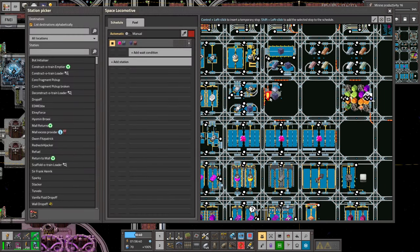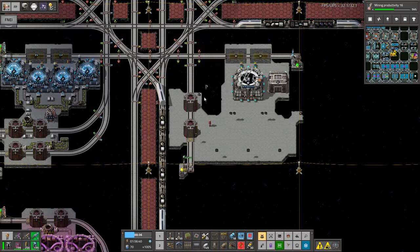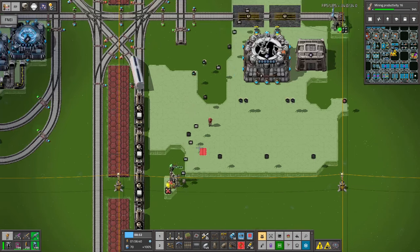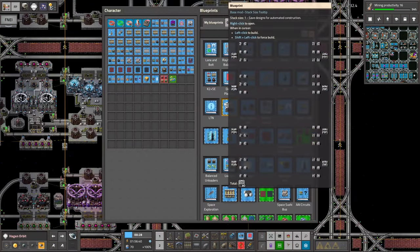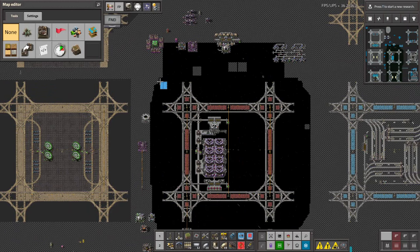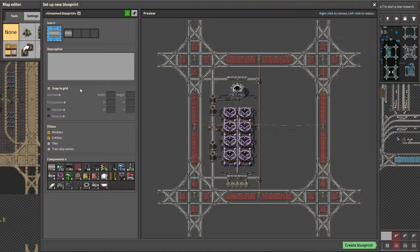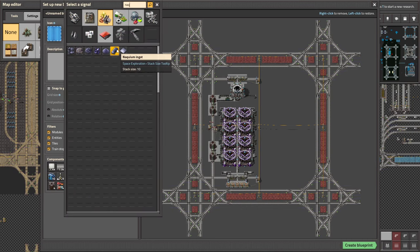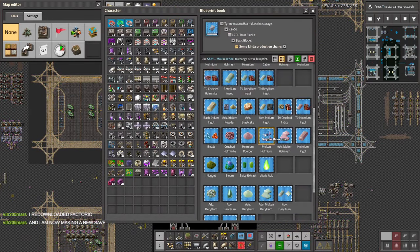Now, put these two out of the way for the moment. I guess the condition doesn't matter. Pick this up. And all of this as well. Make a quick blueprint of this. Actually, no. Select new contents isn't going to work, because we're using bulk rail loaders. Aquium plate and cube. Snap to 86251. And replace our last version.